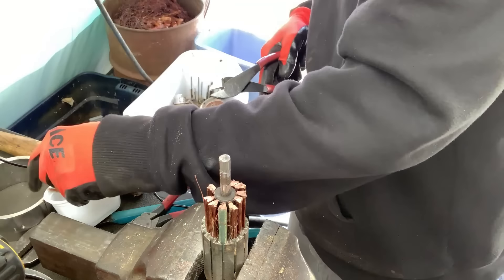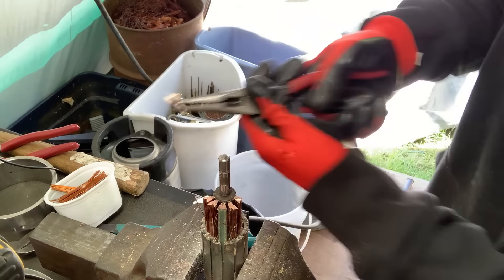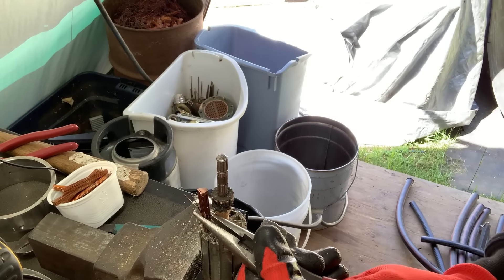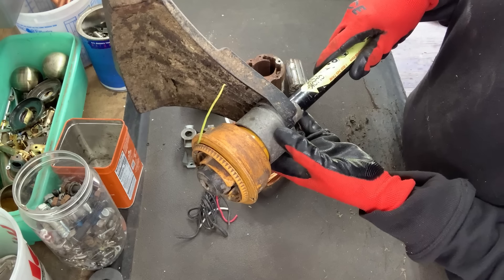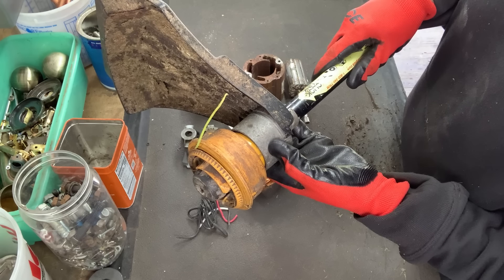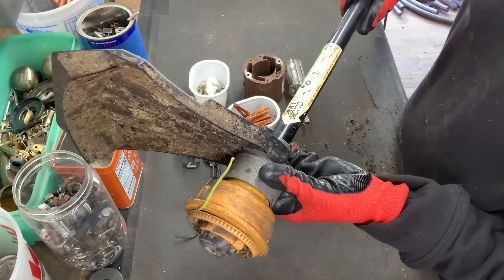Now that we've got that cut up, just need to separate this from this steel shaft. Now we can just use a screwdriver or something just to pry and break up this copper on this other crown that we did. Now you can see why I left the shaft on there — because I'm using that to clamp it down in the vise instead of clamping around here, squeezing this, and making the copper even more difficult to remove. So now you just grab your punch and drive them down.